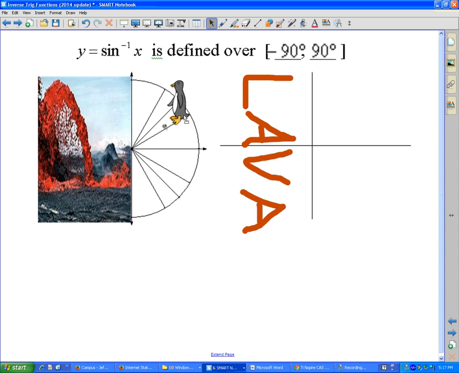Quadrant 1 is where every inverse trig function, and not to give away the rest of our discussion here, but every trig function has positive ratios in quadrant 1. And so all of our inverse trig functions are going to have their angles for positive trig ratios coming from quadrant 1. The big question is, what if those ratios are negative?